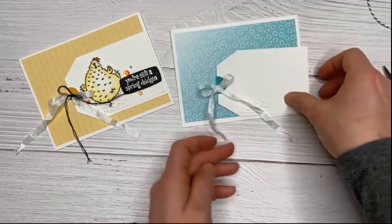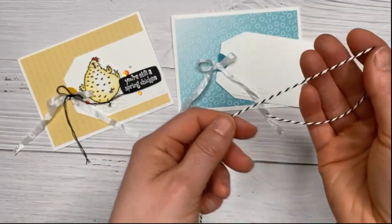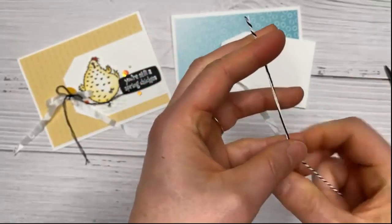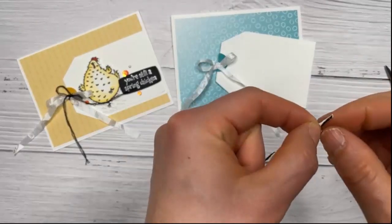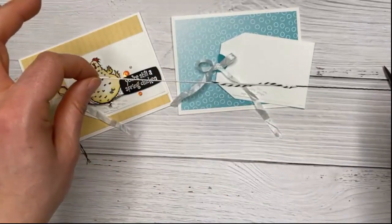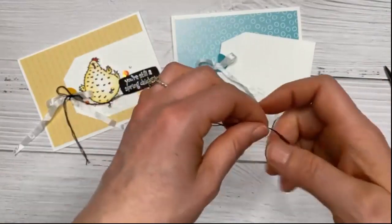And then you can see I've got some black thread through here, so you may have bought the Playful Pets twine and ribbon combo pack, and there's some black twine in here if you don't already have other black twine. So all I've done is unravel this, and the thing I found when I was doing this is you need to untwist it slowly. If you pull it too fast, you'll end up with a big knot. Because it's obviously been twisted and somehow held that way, so it's quite curly.